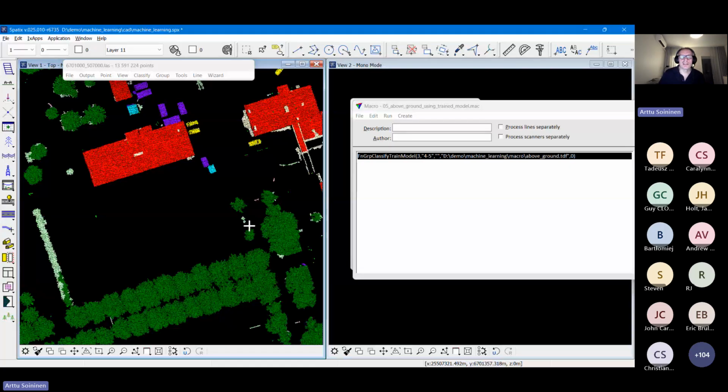The success rate I got from the report, 96 point something. I do not believe that the final classification is 96%. The training data was edited, and when I'm doing the editing, I also modify grouping so that I would have clean examples. And on the rest of the blocks, I haven't done any editing of the grouping. So the grouping has some flaws in it. Sometimes multiple objects end up in one group. So the actual final success rate is always below what the report gives us.